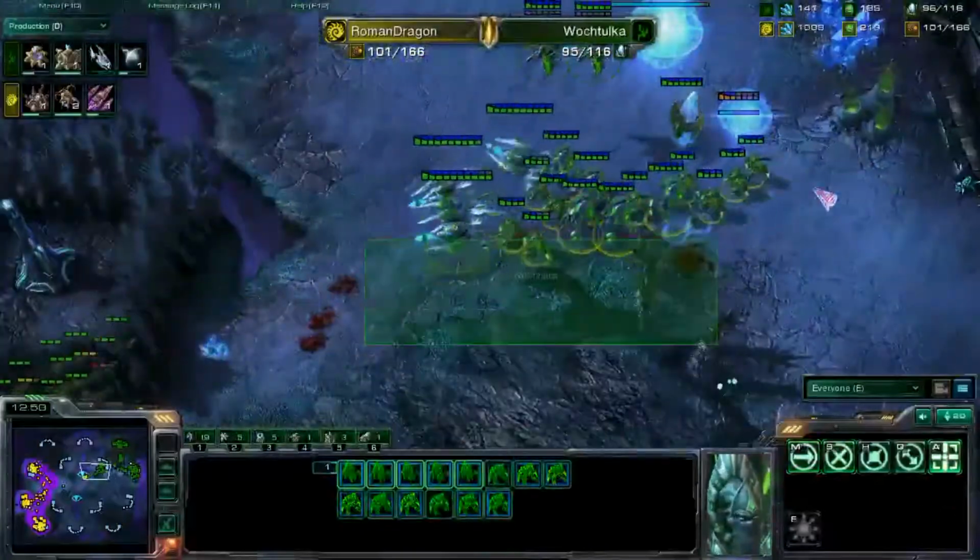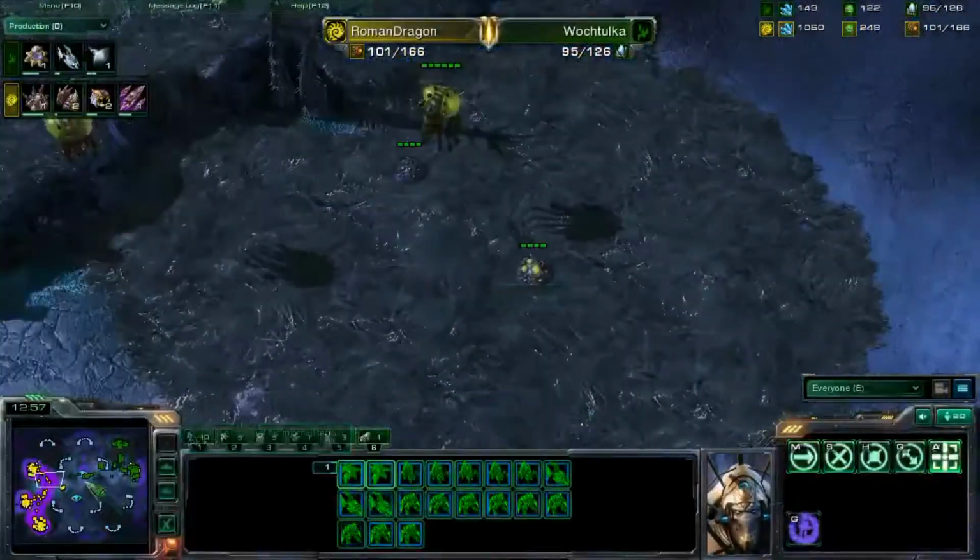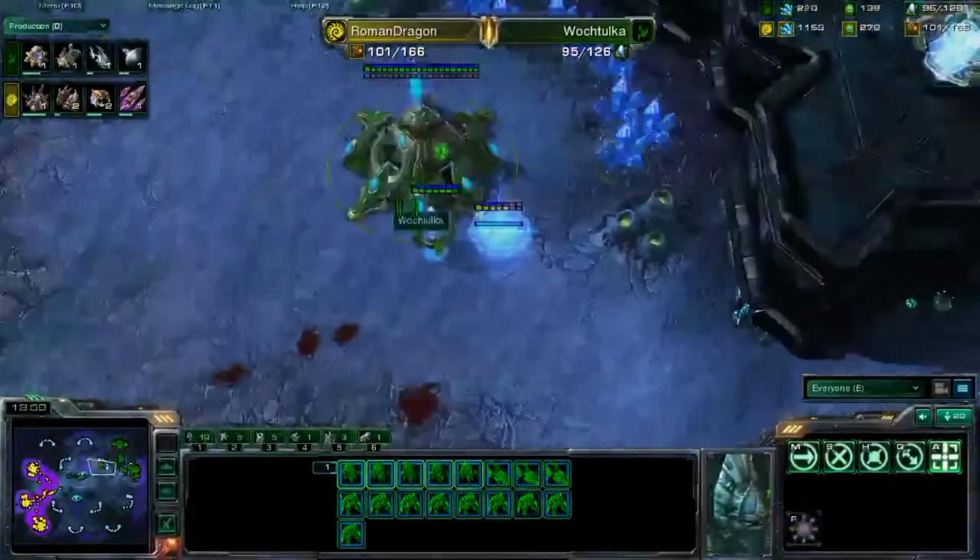The Zerg shouldn't really have gone right for the ramp like that. He should have gone and checked for thirds. There's no way you're going to break a Protoss's front with a handful of Zerglings and a few roaches.